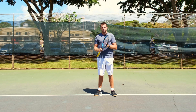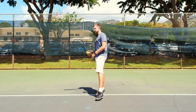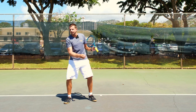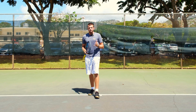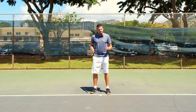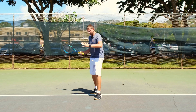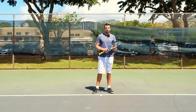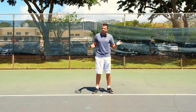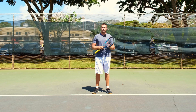It's also super important that if you forget one of these steps — for example, you take your last step but you're not really balanced and you already hit — you're probably going to miss your target. If you lose balance at any point during your shot, your movement will not be stable and you will have inconsistencies in your contact point. You could get lucky and still hit your target, but the chances on average are much, much slimmer.